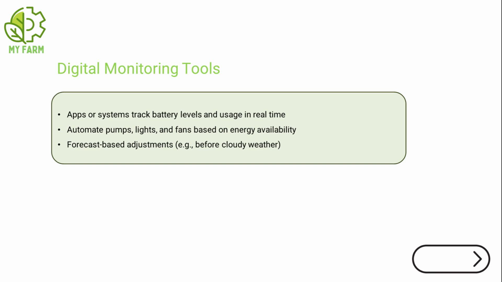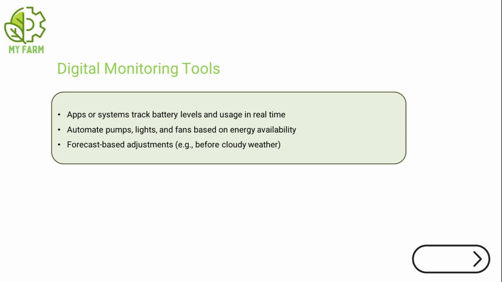Digital monitoring also supports predictive maintenance. By continuously tracking system performance, software can detect early signs of wear, overheating, or component failure. Farmers can plan maintenance before breakdowns occur, saving both time and money. Historical data helps identify patterns and make smarter investment decisions, such as when to upgrade storage capacity or add new panels. Finally, these technologies make farms more autonomous and data-driven.